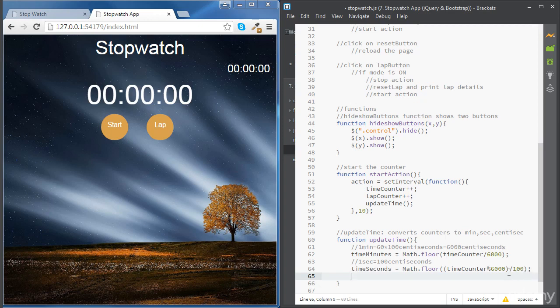So time centiseconds is going to be the remainder of that division, which is this. Okay, and we don't need the math floor method for this.